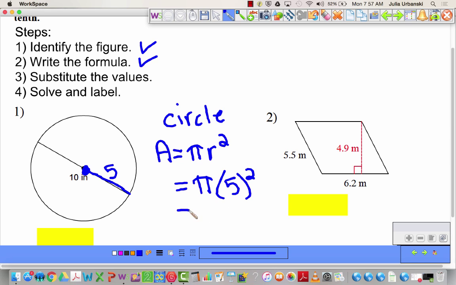So what this really means, I'll write it out a couple times, but really, I just start doing this in my calculator. What are you going to do in your calculator first? 5 squared, you're going to get 25, and then find the pi button. If you're borrowing one from me, it's on the bottom middle, the very bottom row. You don't actually have to push the shift button, although you can.